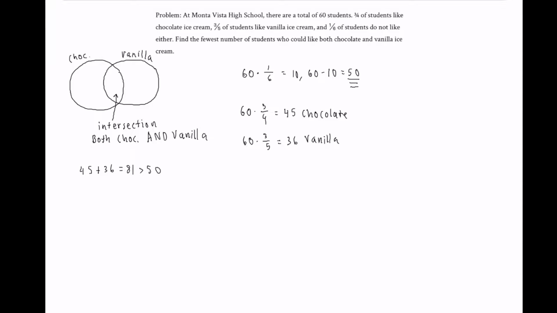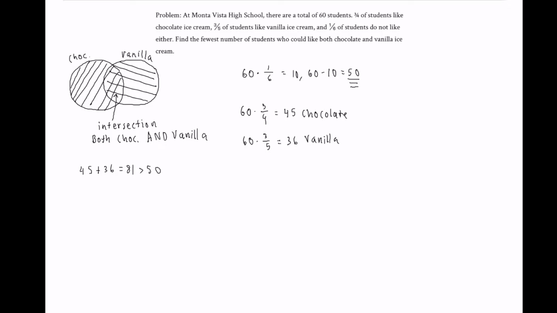This means that a student who likes both ice creams will be counted twice, because the student is counted within both the chocolate and vanilla category. Think of it this way. There are 45 students who like chocolate. This number in the Venn diagram would be represented as the following shaded region. 36 students who like vanilla would be represented this way. Notice how our intersection is shaded twice. This means that we are counting this value twice, which is not correct because one person cannot represent two beings.